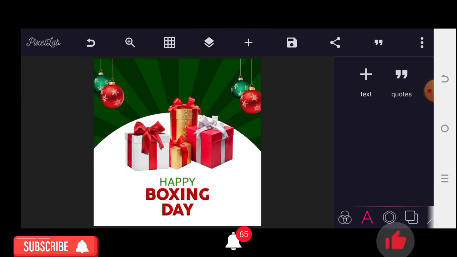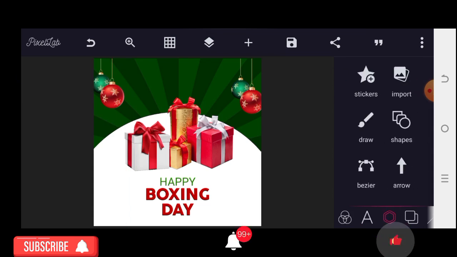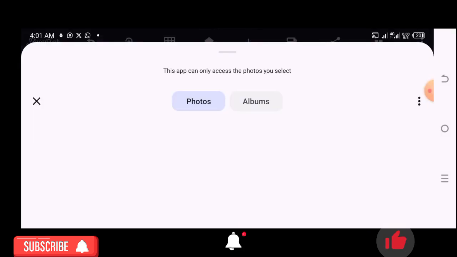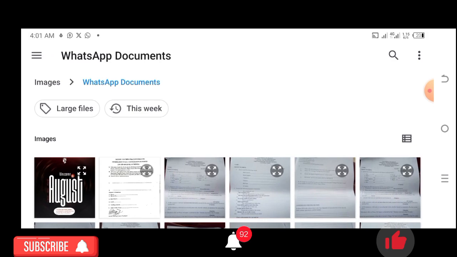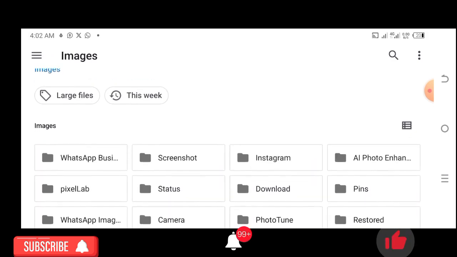And let's do something. We go to our gallery. We want to import one more thing here.